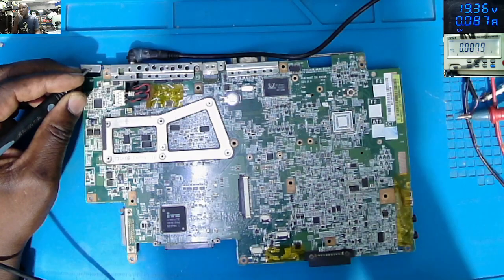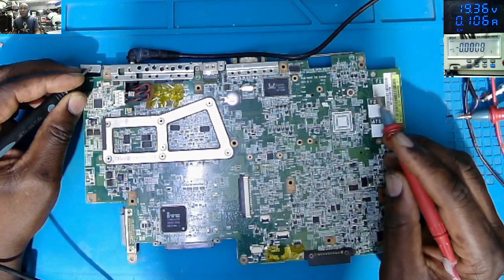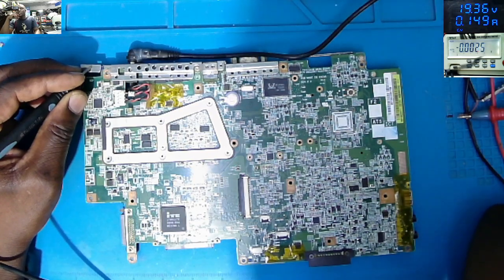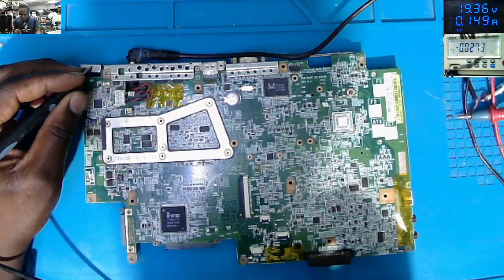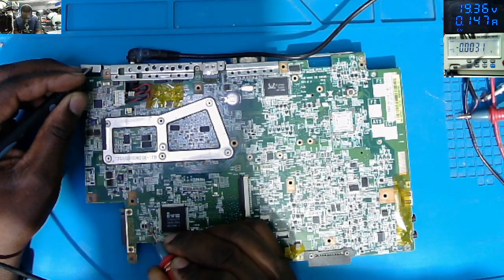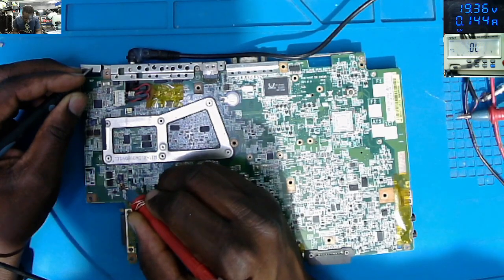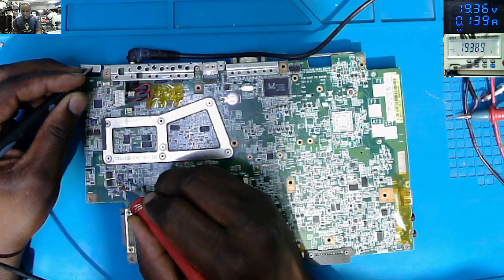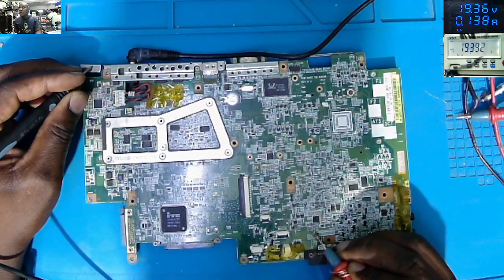Zero volts. It's not normal for the switch button to have no voltage, because there must always be 3.3 volts which is being sent to ground. So the 3.3 is not present. Let's check on any power supplies for 19. Yeah, we do have 19 on this power supply. On this one, we do have 19.